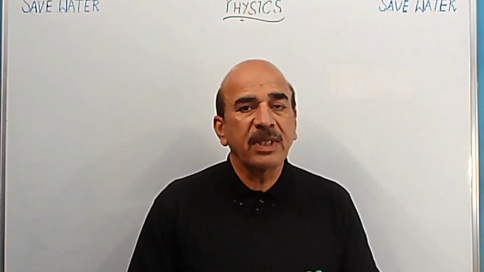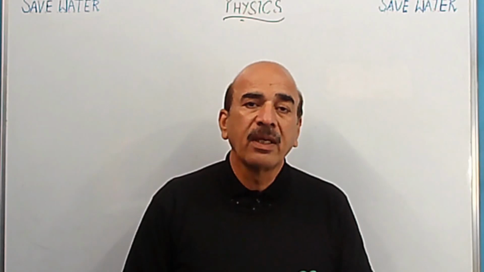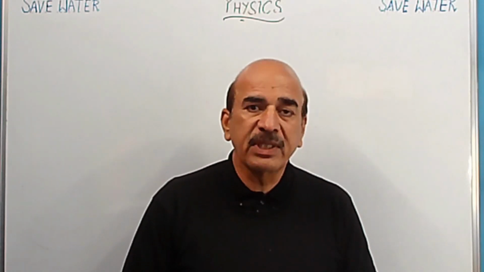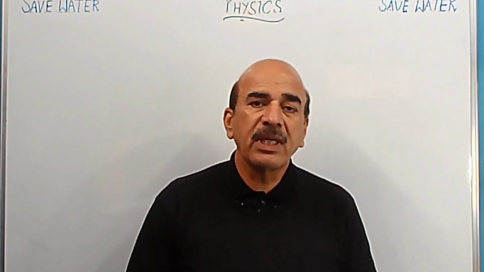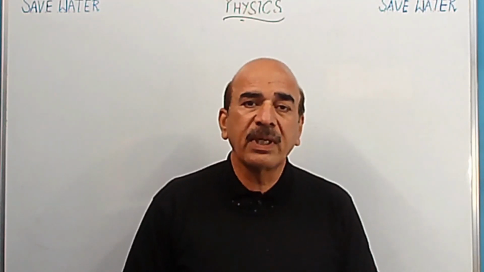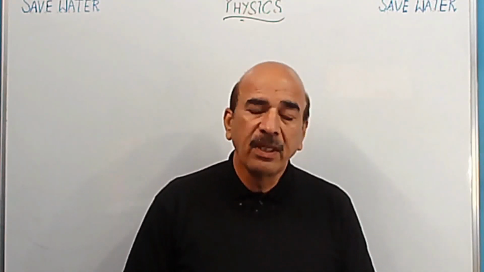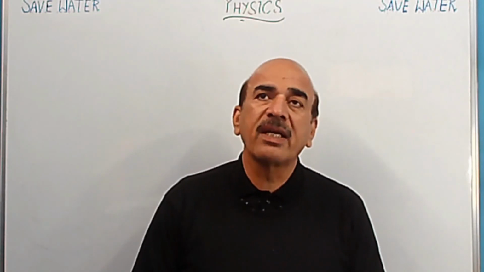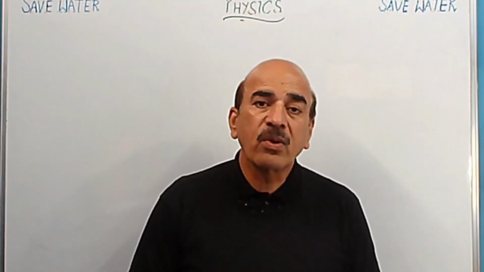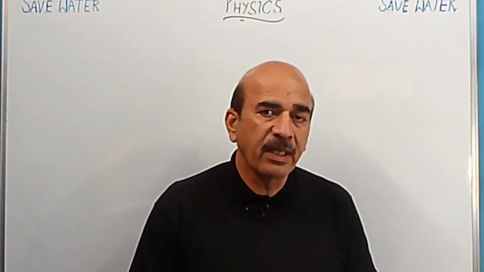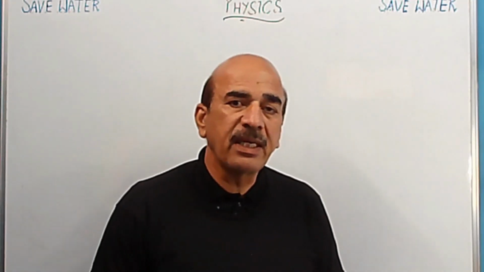In series combination, when we connect resistors, how to join them in series combination, and why to join them in series combination? What is the advantage of joining resistors in series combination? And what are the disadvantages of joining the resistors or appliances in series combination? Or we can say, why don't we join our electrical appliances in series combination at home? So which combination do we use at home? We will discuss this. So now let's start with the relation between resistance and resistivity.